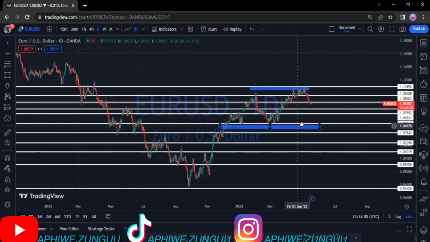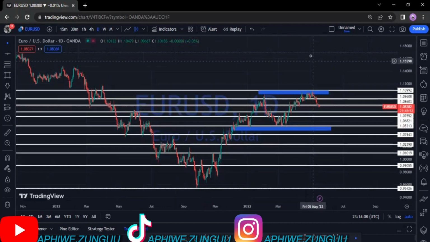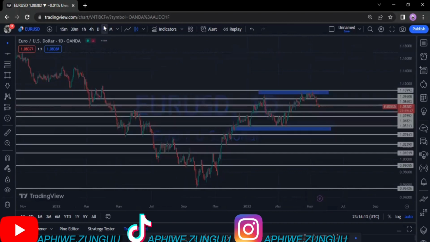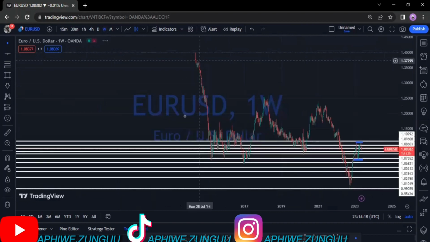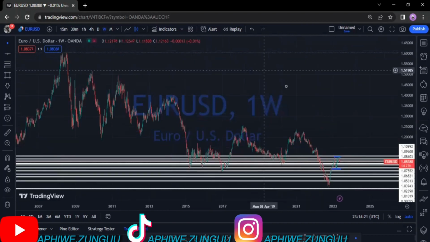So when I'm creating a small account, I start on the daily time frame. I don't go in weekly. I go in weekly to identify the type of direction I'm in. What I mean by type of direction is that I go to weekly to see if I'm in a consolidation or what's happening, right?